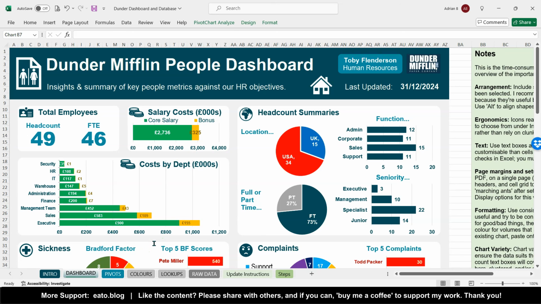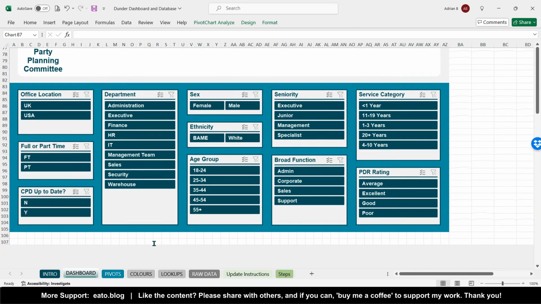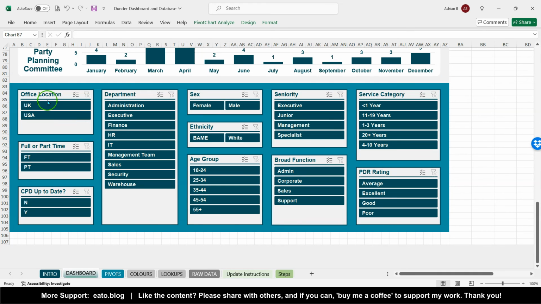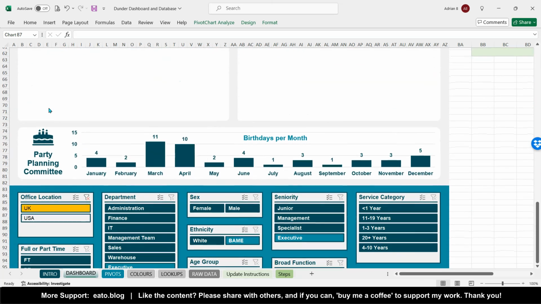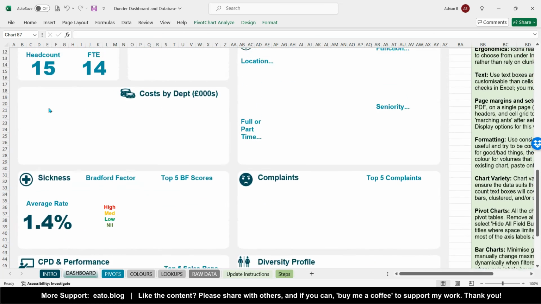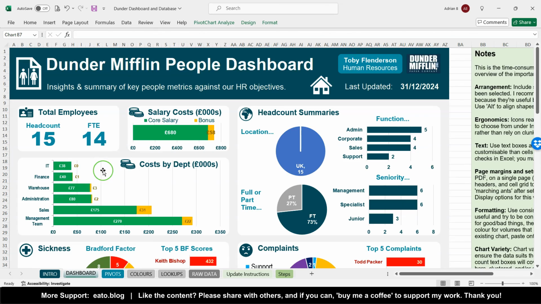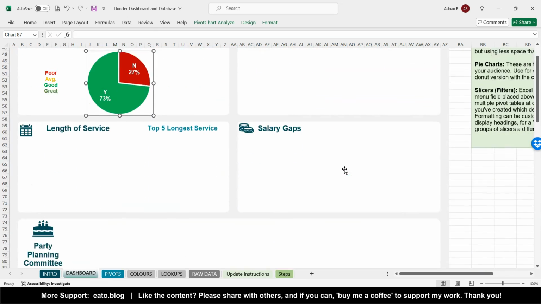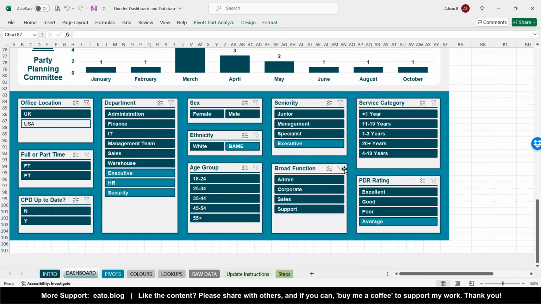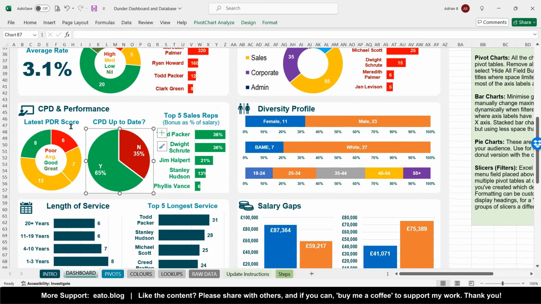But what I'm going to show you in the next video is the pièce de résistance, which is the filters which make that dashboard interactive. So no matter what you select, let's say here's our UK people, how much they're costing, who they are, what function they're in, how many complaints they got. I can send this report. If I'm Toby Flenderson, I can send this report to David Brent, who manages the UK office, and then similarly I can do a USA report and send that to Michael Scott, who manages the US office, or probably more someone senior at corporate.